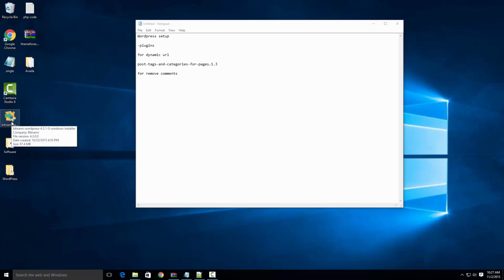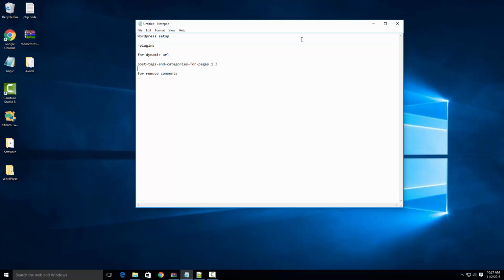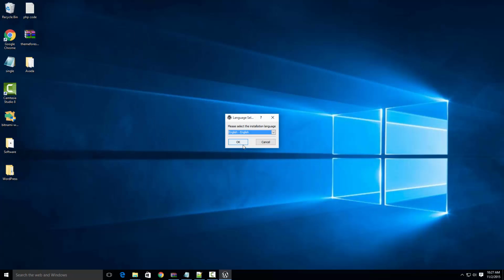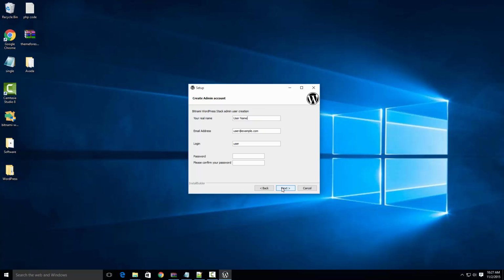So to start, we're going to set up WordPress. In this case we're going to use the Bitnami installer, so it will save us a little bit of time, because I don't want to set it up manually.